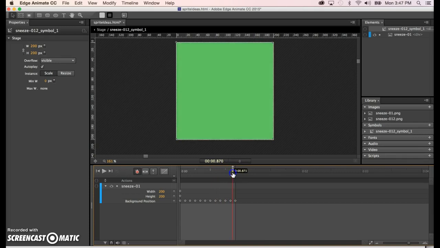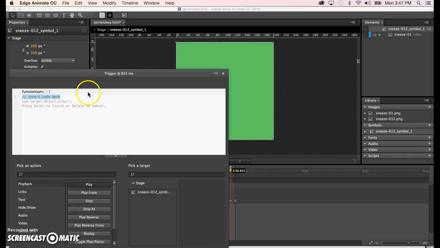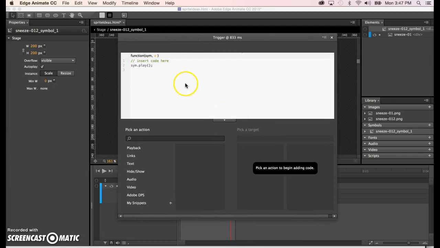So I'm going to put the playhead right there, and then I'm going to insert the trigger, playback, click play, hit enter. Oop, no, one more step right there, then hit enter. Now, the difference here, and I'll get rid of this again so we can concentrate on what's important, sim.play, that's what we want, but there's one little thing missing, and I want you to see this all the way through.